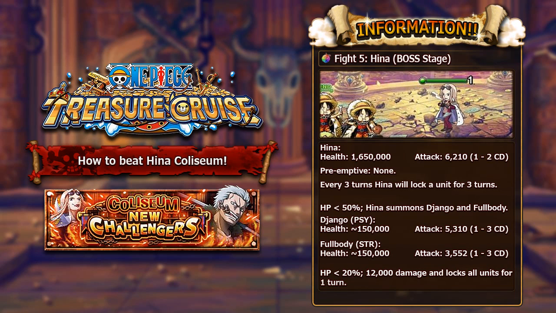It does mean, though, if you are going to try and stall correctly, make sure that your units have a 1 turn cooldown before killing off Pell, so your units will be ready to go by the time you reach the boss stage Hina. Now, every 3 turns that Hina will attack, she'll actually lock a unit on your team for 3 turns. So having level 3 anti-bind or killing her off in that first 3 turns is highly recommended.